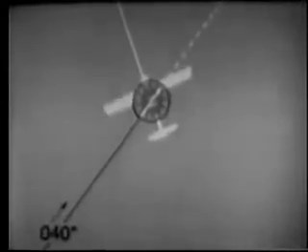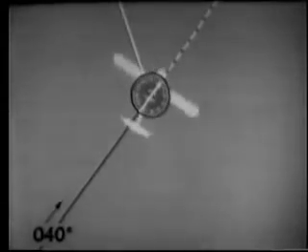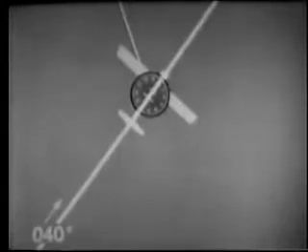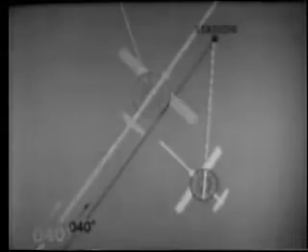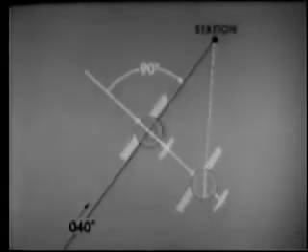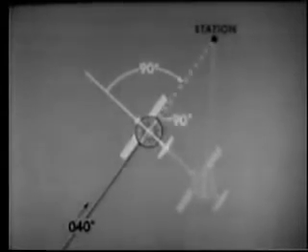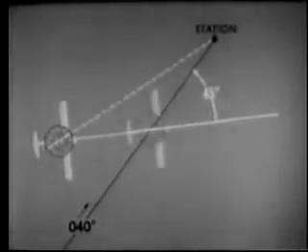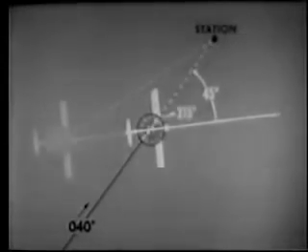Let's see if it checks. As he turns right 60 degrees to go toward the station, the needle will be displaced 60 degrees left to 0. We are on the 040 degree inbound track. And it will work that way with any interception angle. If you intercept at a 90-degree angle, the needle must show a 90-degree deflection when you reach the track. A 45-degree angle, the needle must show a 45-degree deflection, and so on.